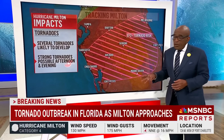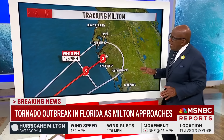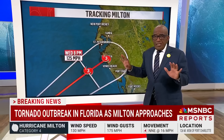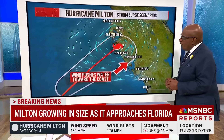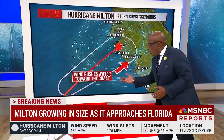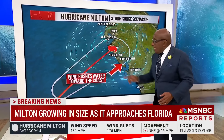As far as landfall is concerned, we're currently thinking it's going to make landfall as a category three storm. Does it matter if it's a category three or a low four? No — the damage is going to be done because of winds of about 120 to 125 miles per hour. If it keeps on this track, it'll push water toward the coast and then draw water out of Tampa Bay on the other side of it.